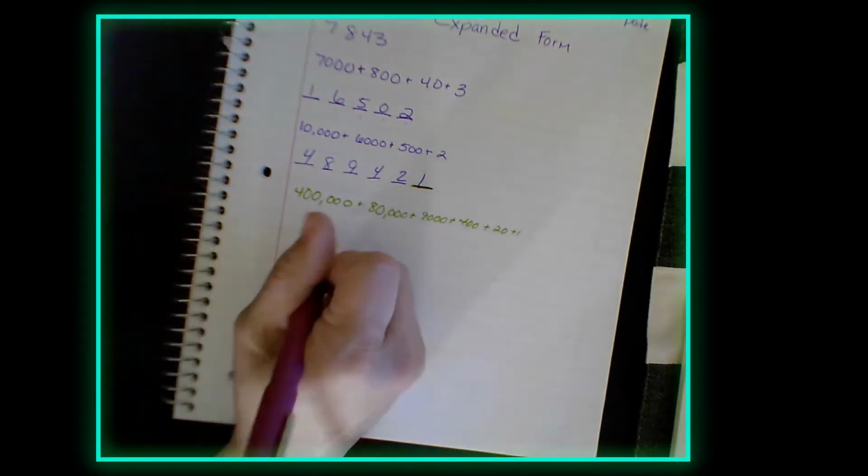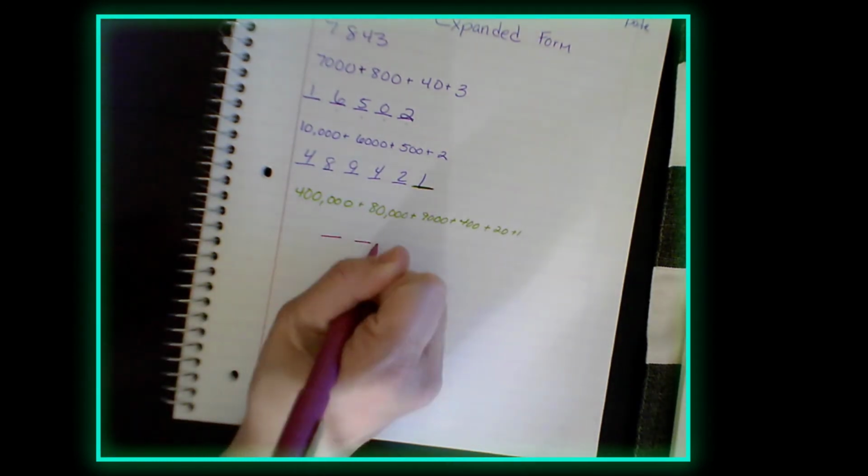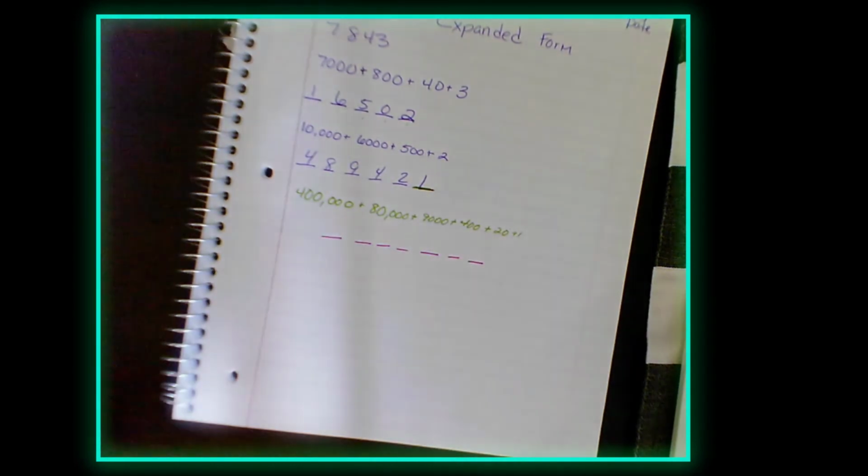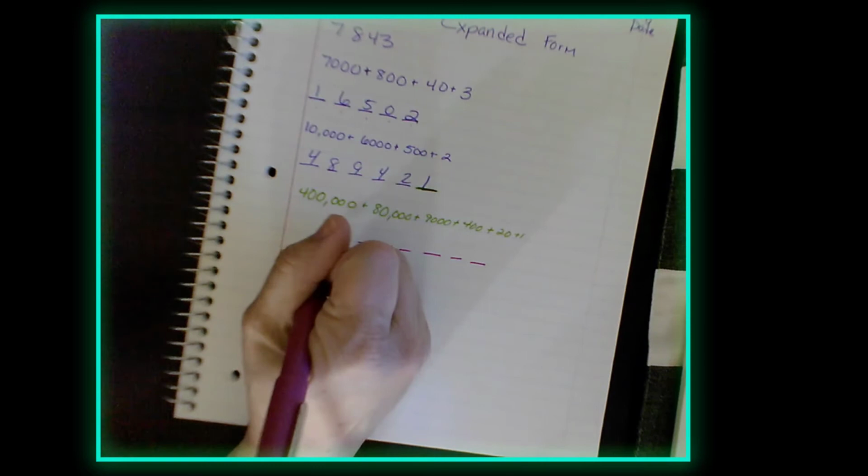Okay, now we are going to go into the millions place. And as fourth graders, you need to know to the millions place in place value. So that means it is a 7-digit number. So say that with me. The millions place is in a 7-digit number. Okay, so what we're going to do is 7 little lines. 1, 2, 3, 4, 5, 6, 7. Okay, now I'm going to write the number.